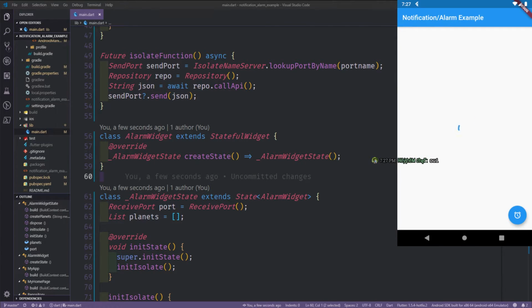Let's see. Alt return for the class name. I'll have to look into that one. Yeah, I know about the, what are they called? The snippets that you can use.